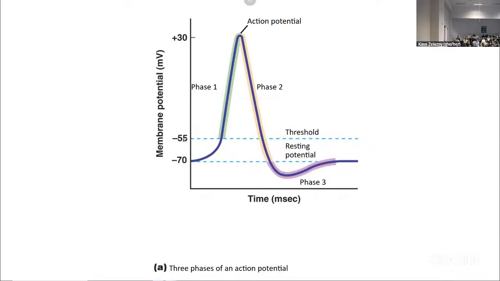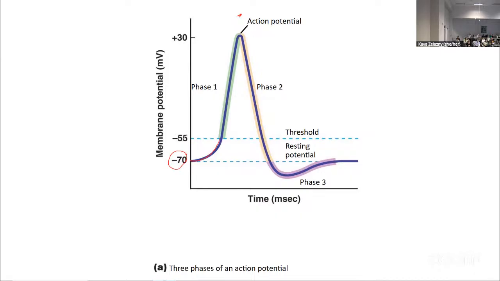So we're going to see specifically something that looks kind of like this. Starting from rest, in order to fire off a signal, so here's our action potential, the spike of charge is really what's going to tell the neuron at the other end to release neurotransmitters to whatever cell it's talking to. We're going to have an initial depolarization. So we're going to get a little bit closer to zero. We're going to get to something called a threshold. So that's going to be at -55.